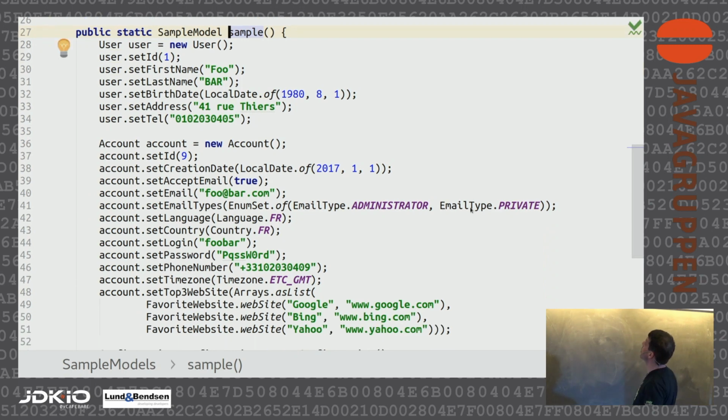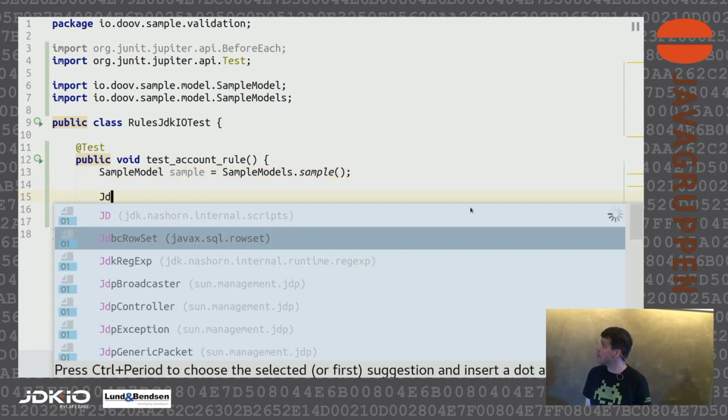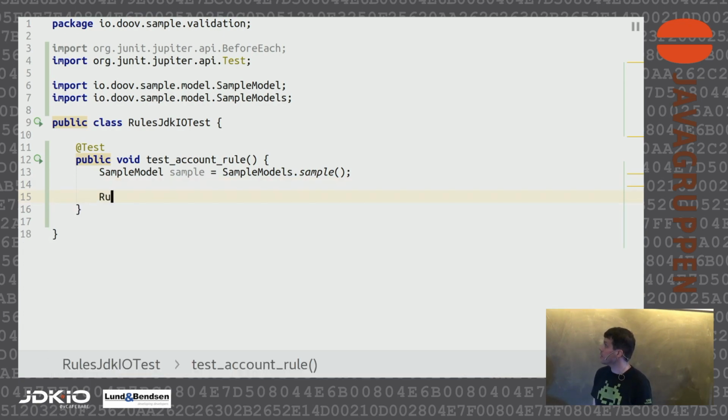We have a user, and we filled all the fields by hand, as we can do as your first cup of Java. After that, we can use the rule and try to execute it.